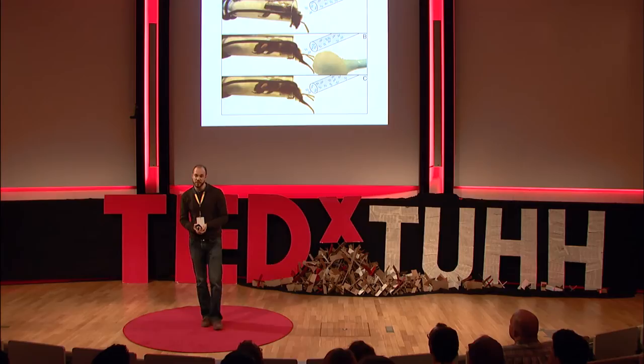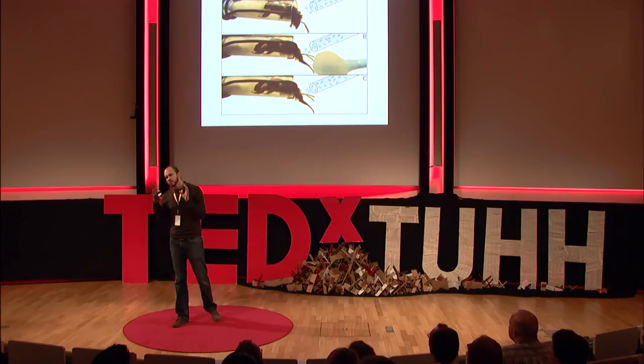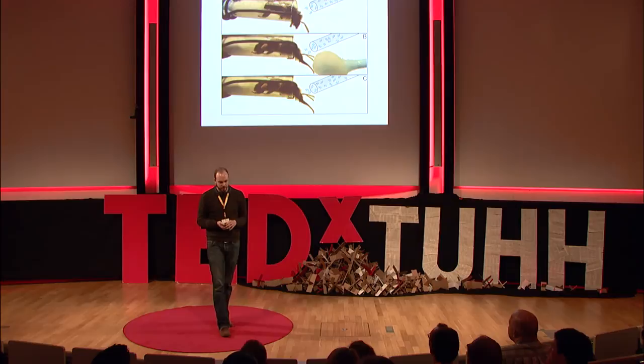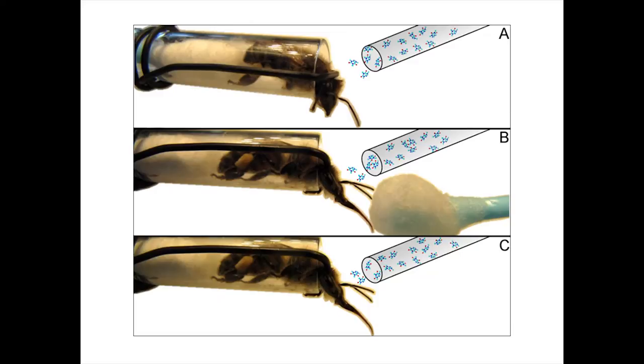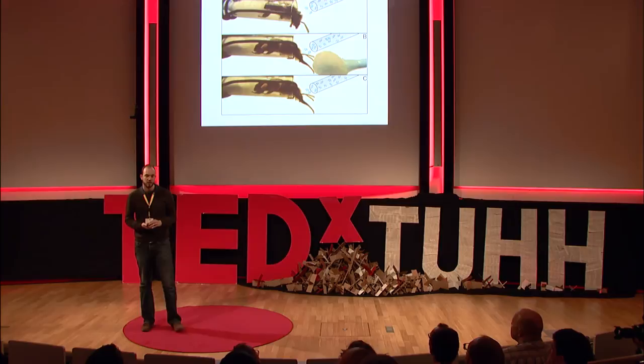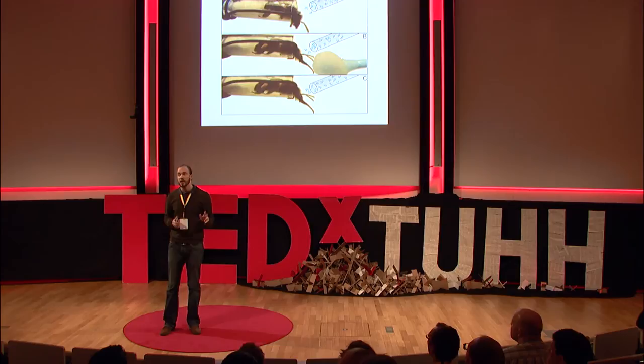Electroantennographic measurements are a nice way to measure something, but the whole thing is very sensitive to outside influences, so I stopped doing that so much. You can also train insects, and that is a little bit like Pavlov and his dogs - but instead of showing them meat, I give them sugar solution. The bee on top is a naive bee that would not react to a specific odor not interesting to the bee, like an explosive. Then I combine that odor with sugar solution three times, and the bee remembers it. If I repeat it the next day, the bee writes it into long-term memory, and 80% of the bees will react.